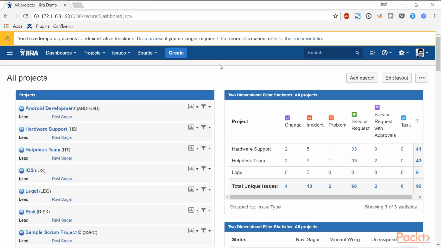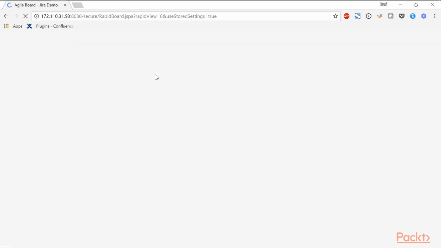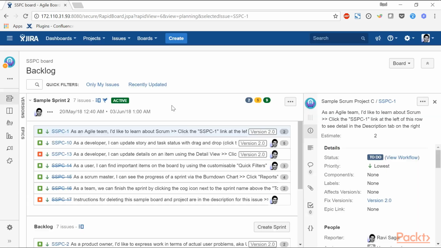So let us take a look at these integrations in our Jira project. So let me open one of my Jira projects where I will show you how we can integrate a specific issue to the code or commit that you will be doing in your code repository. So this is one of my backlogs in the project where I'm taking a look at the board, the agile board that I have for this particular project.